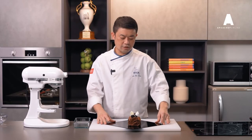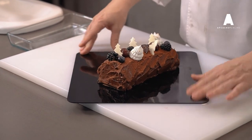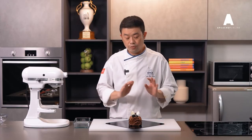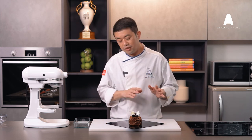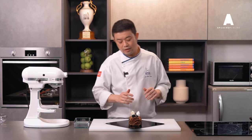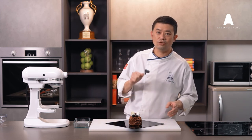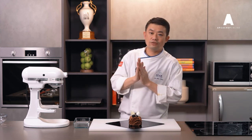So this one is the bûche chocolate from Bao, okay, or Let's Berry by today. If you have any question, you can ask now. I hope you enjoy this recipe. The berries, you can change, Let's Berry, strawberry, up to you. Okay, so today I chose blackberry with blueberry, and then some cherry and meringue. Okay, meringue decoration we normally also do at Christmas. Okay, if you have any question, you can ask.